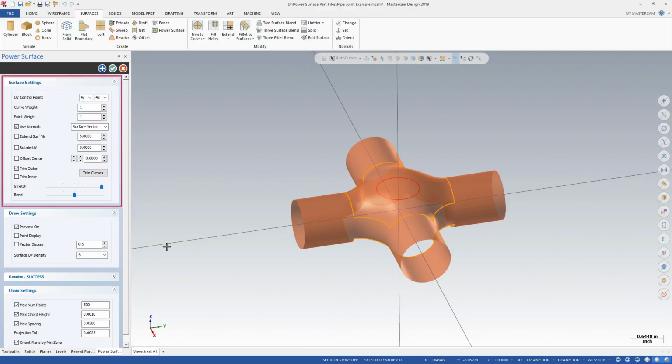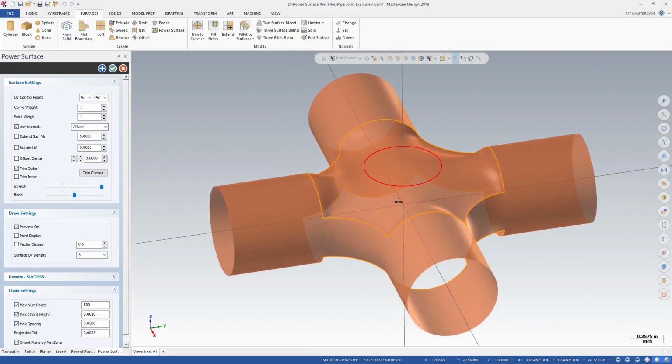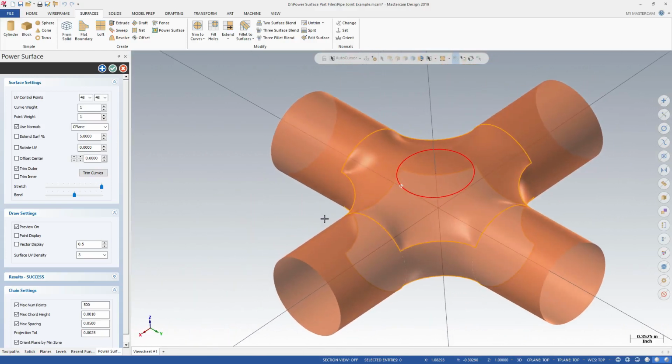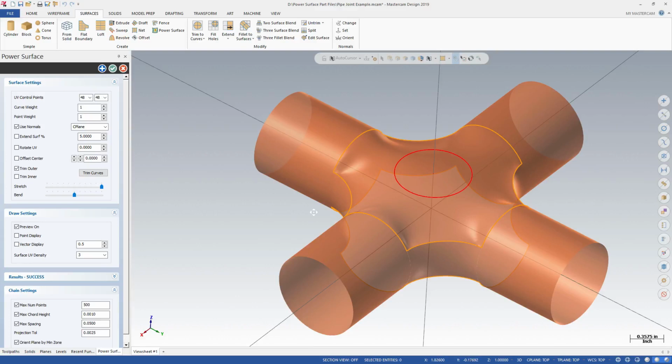Use the Surface Settings options to modify the created surface. For example, Use Normals controls the shape of the surface based on the selected option. By changing Use Normals to C-plane, the created surface will be normal to the active construction plane, instead of using the normal vectors of the surrounding surfaces. The results of the surface for both Use Normal options may not match the surface you intended to create.